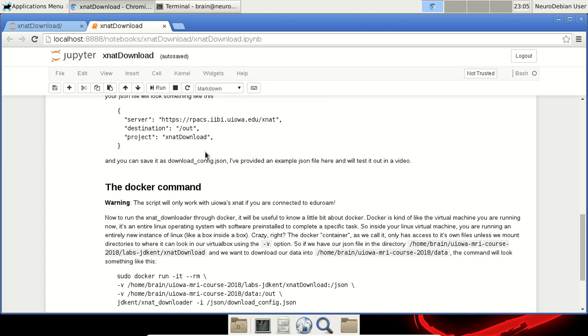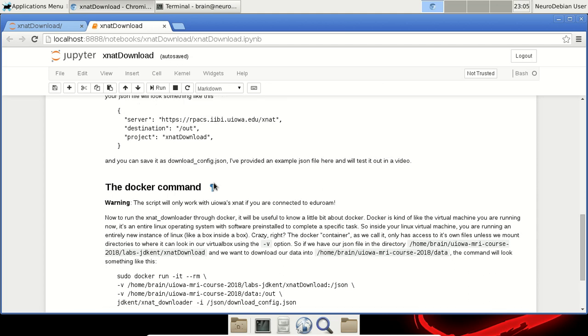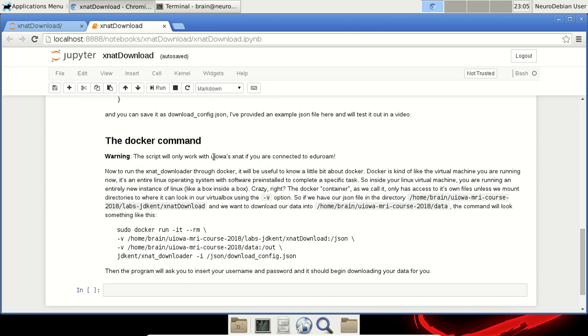And to explain that, it'll be useful to talk a little bit about Docker. This is probably overkill for how we want to just run this script, but just to make sure that we are running it in the right environment, I've installed the script on a Docker container, and what that is essentially, it's kind of like a virtual machine that you've been using for class, except it's a lot more streamlined and containerized.